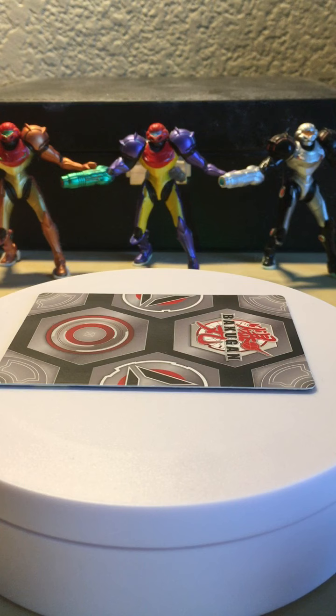And then finally, for the comparisons, we're going to bring in Dragonoid Infinity, the big boy himself. So let me just open him up real quick. Let's see if... Oh, I need another Bakugan to open the wings, don't I? No, okay, he actually opens on his own. Never mind. I guess he just kind of did that on his own. Cool.